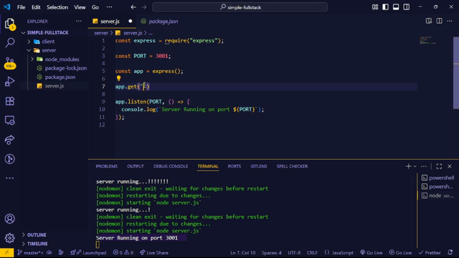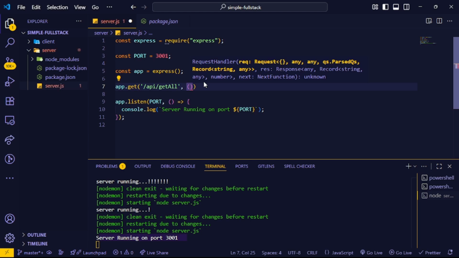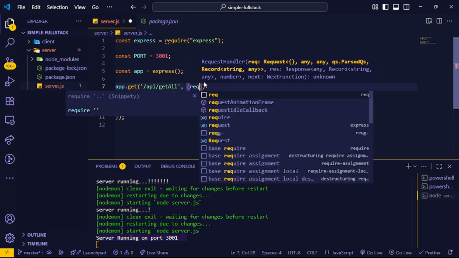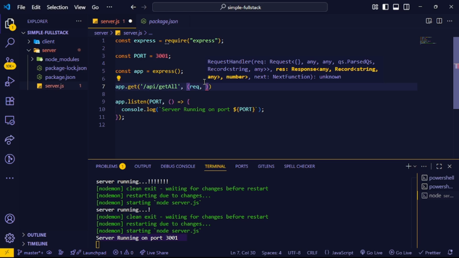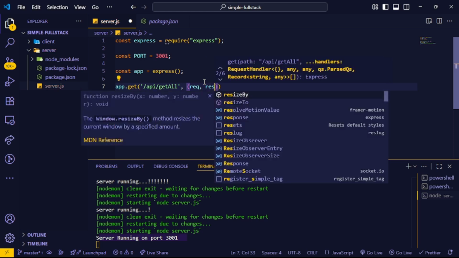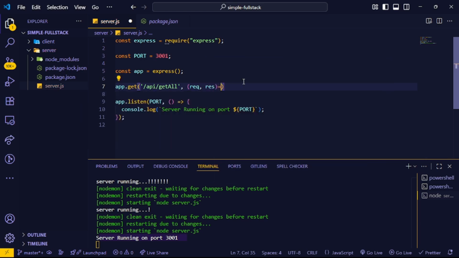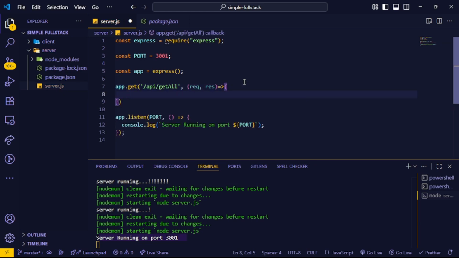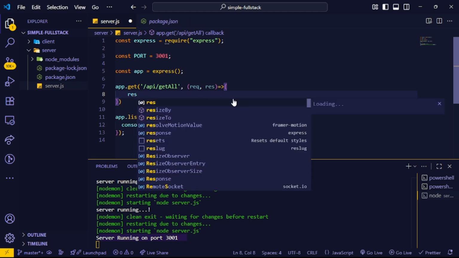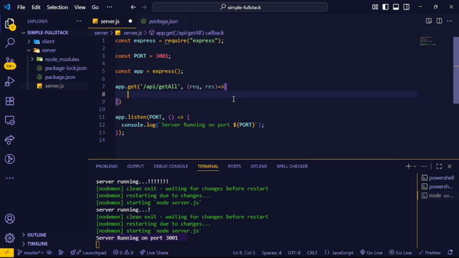So here we paste this URL, and then we have a callback function which has two parameters passed to it, that is the req for request and the res for response. I'm using an arrow function. This function is just going to return the response.